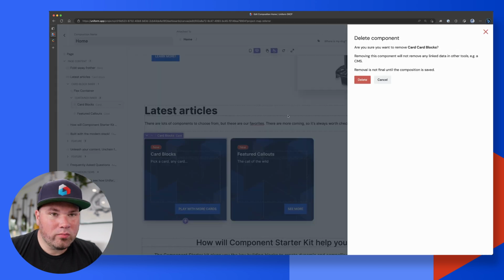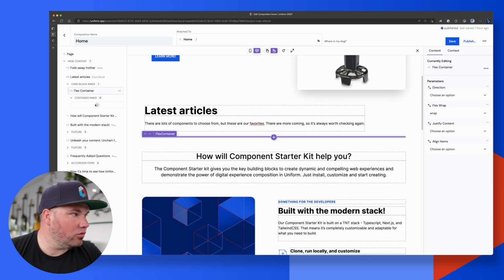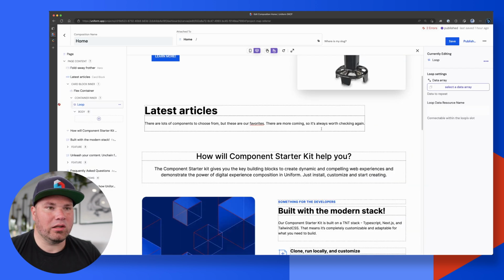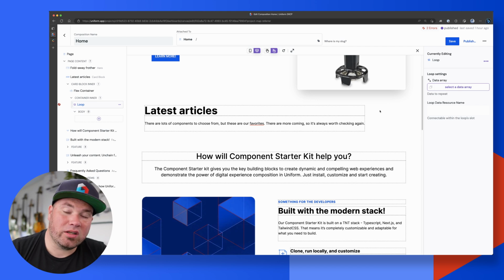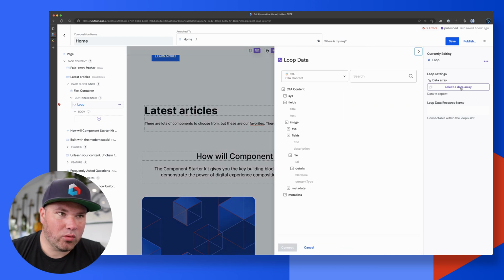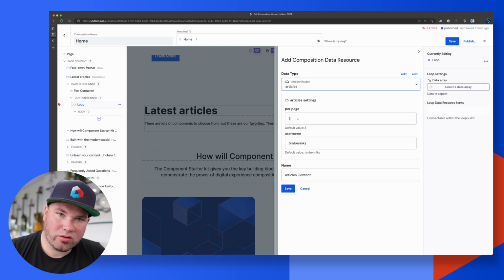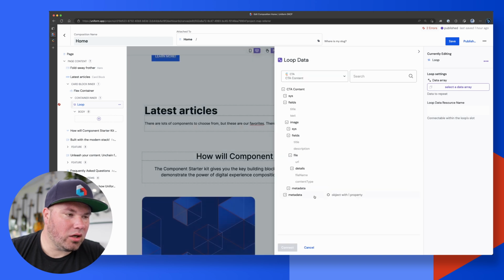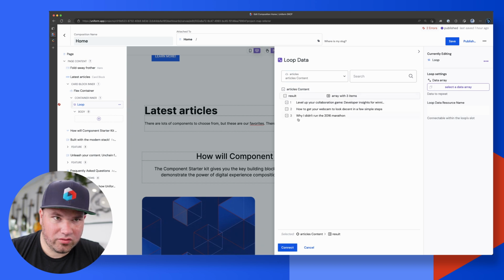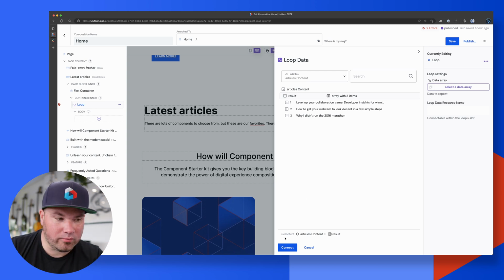The connection to my latest articles, that's what makes this very interesting, right? So what you can do is actually add a loop that loops over those three items. And if you want to know more about loops, there will be another video in this series that dives a bit deeper. So I'll just quickly select a new resource, which are my articles, and I want 3 of them. And you see there's already pre-filled, which is very nice. So now I have now connected my result of these 3 items to this loop. And so whatever information is in there, it can loop over them.